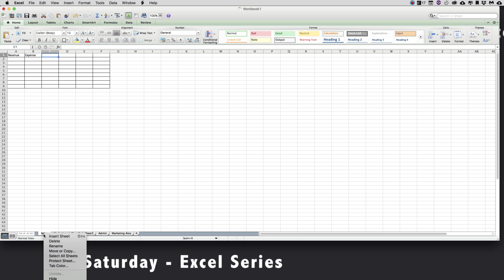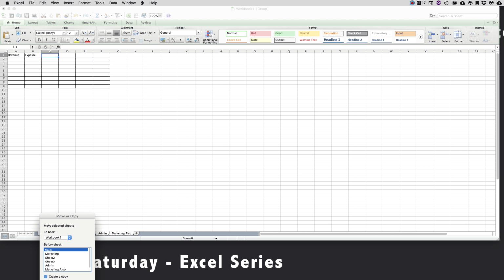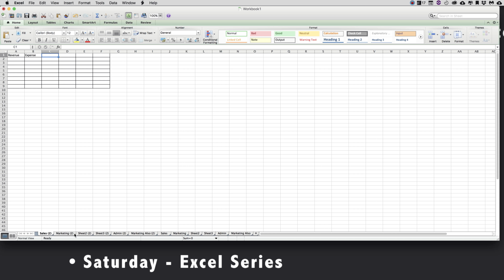With that being said, if I wanted to right click on this and select all sheets, I can also duplicate all sheets if I so desire, and go ahead and move or copy all of those. And now I have many versions of the same sheets as duplicates. As you can see, there's different ways you can utilize this in formatting your workbook to create a specialized spreadsheet just for your organization or for your own personal use.